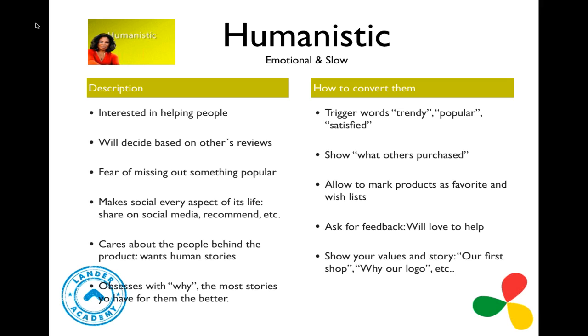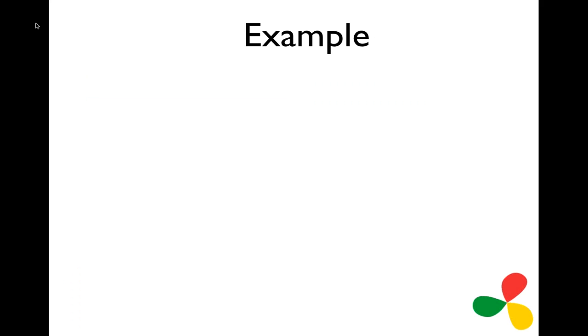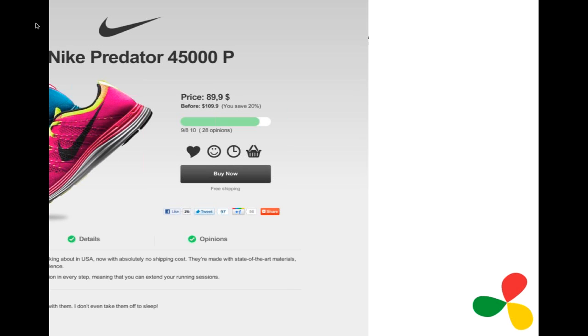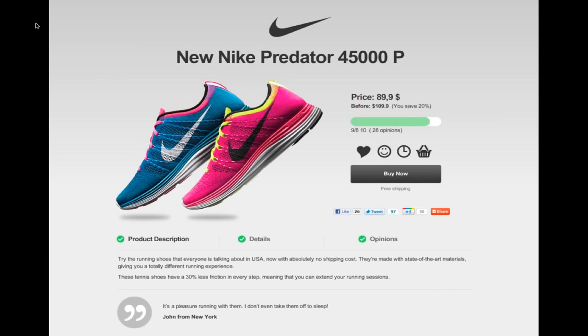Because I think it's straightforward. Of course, you can Google Bryan Eisenberg for buying personas, or even better, buy his books. And you will learn a lot from him, much better than me. I just want to give you a hint, a glimpse of it. Okay. This page, as you can see, has been done with Lander App in minutes. It's awesome. You know, I was a developer for many years, and to make a website like this, now seeing you guys doing this in minutes, it's kind of frustrating, but great that we can.